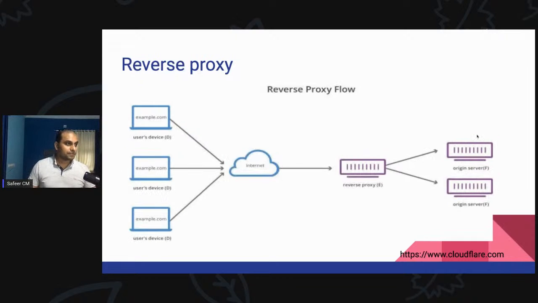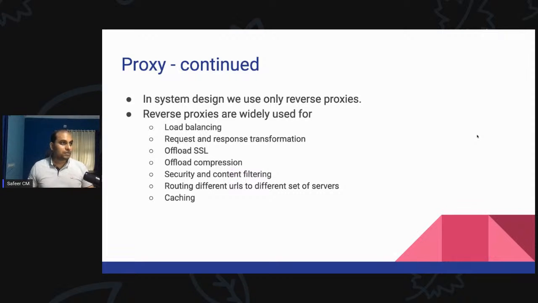Now if you go to reverse proxy, the role is reversed here, right? The client actually sends the request out to the internet, and let's say you are sending it to Google. When it reaches the perimeter of the Google data center, the reverse proxy is the first one to intercept that traffic, and then after the transformations that are required, it sends it to the origin server sitting behind the proxy, right? So in system design, we are more interested in reverse proxies, obviously, because they are sitting in the data centers or close to the system that you are going to design, and it adds a lot of value, right?